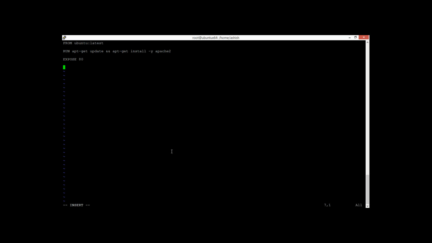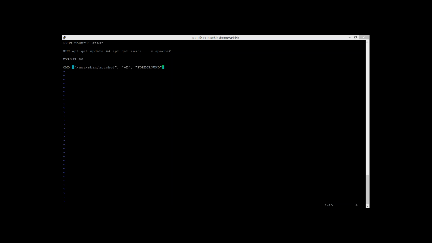I want to run Apache in the foreground, so I would be firing a command called /usr/sbin/apache2. The next parameter that I want to pass to it is going to be -D, and the next parameter is FOREGROUND, right? Remember the command? So all these three commands, along with the properties that we have mentioned, should take care of themselves, and we should be able to prepare a Docker instance all by ourselves.